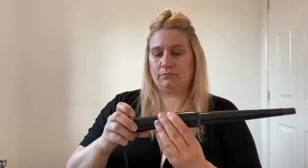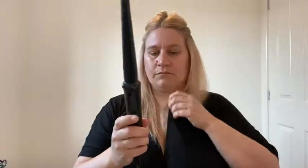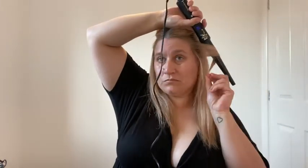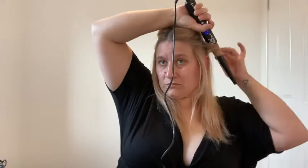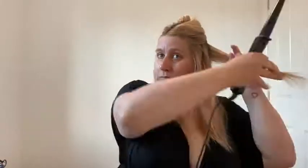I'm using a wand — just an old Remington wand I got from Boots years ago, it's ceramic. Watch your fingers because you're supposed to use it with a glove. When you start the curl, begin near the root and go around — don't go right to the end. Make sure you're curling away from your face, so you can always go back and add more curl if you want. Leave a good few inches out at the end for that straight, spiky, paintbrush look.